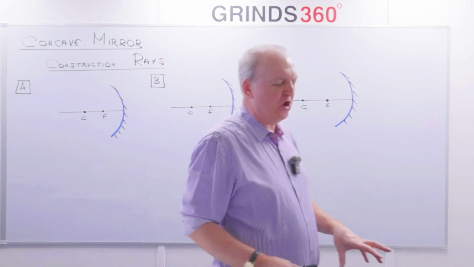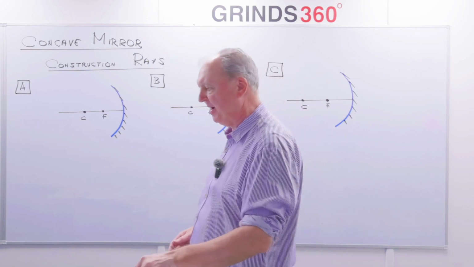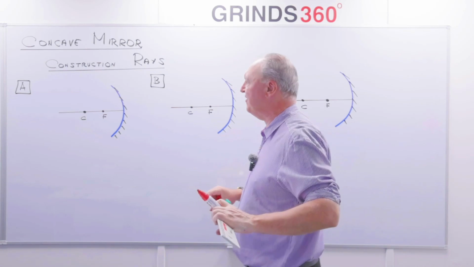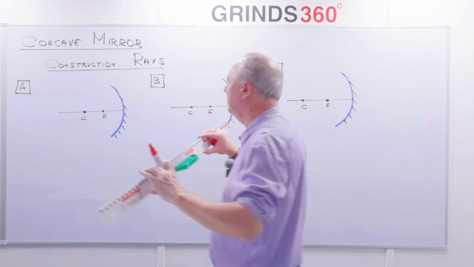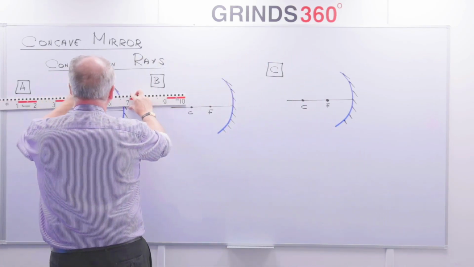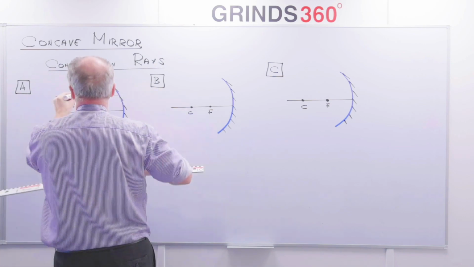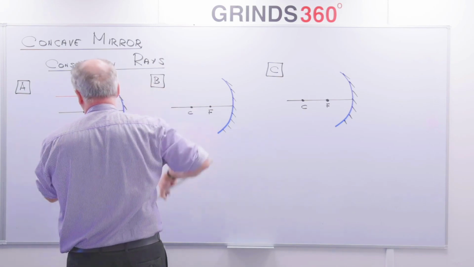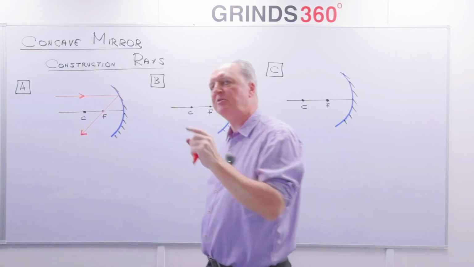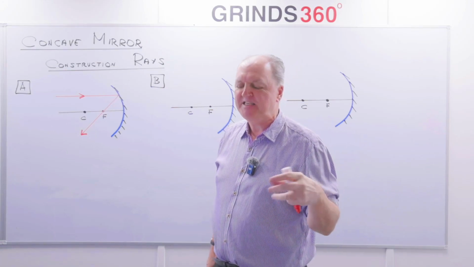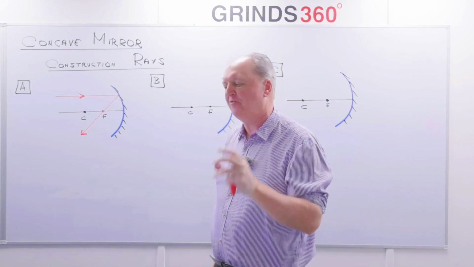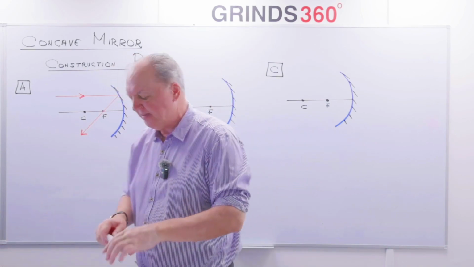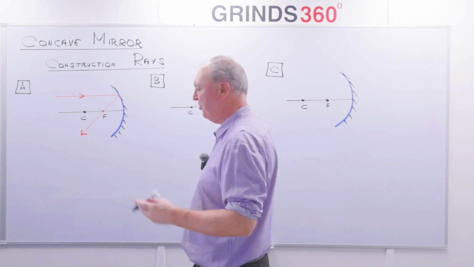Okay, so you know a ray of light going parallel to the principal axis, you know where it's going to end up. It's going to end up getting reflected through the focus. So, a ray of light parallel to the principal axis goes down through the focus. You see, we want to be able to draw images in concave mirrors, so I need to know what's going to happen to a number of rays. And this is my very first ray. So I actually know now that all rays parallel to the principal axis will go down through the focus.